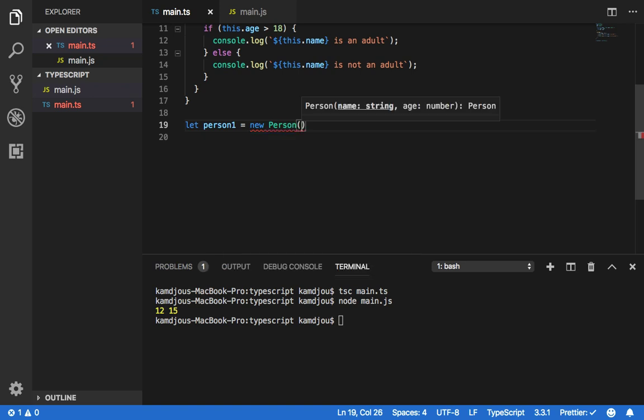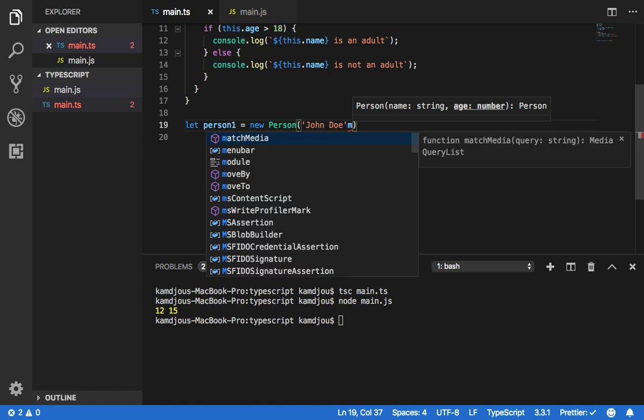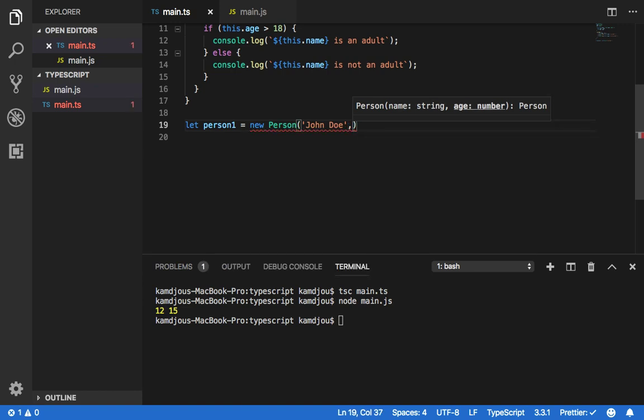So we'll pass the name of John Doe, then we'll pass the age of 1,000 years. Now John Doe is 1,000 years, so normally the console has to display to us that John Doe is an adult.